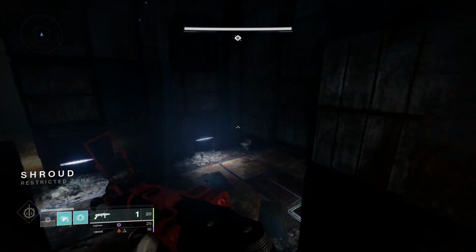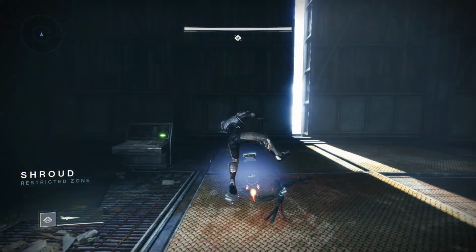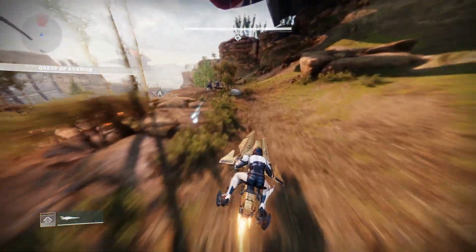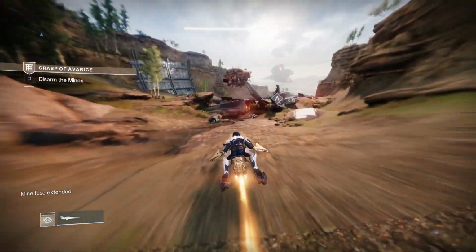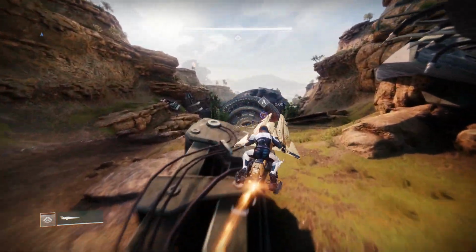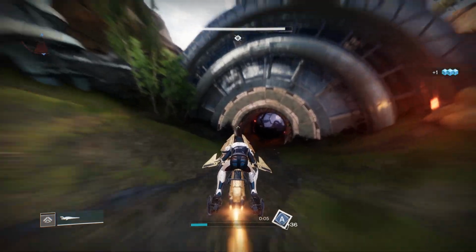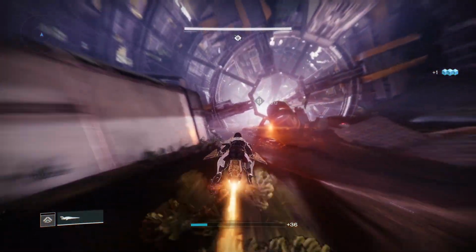So now we're here at the Spire section. You want to hit the left button, not the right one. Get on your Spire immediately and just follow this path that I take. You've got some mines you have to defuse by being underneath them for a small amount of time. That will happen. As you can see there, you can just go straight through it and you'll be fine.